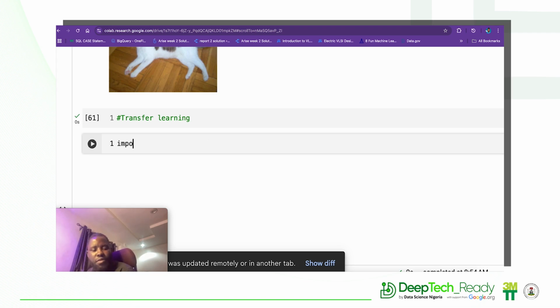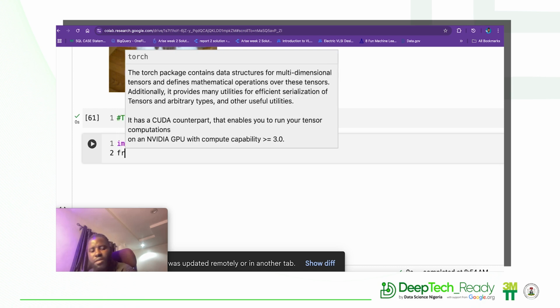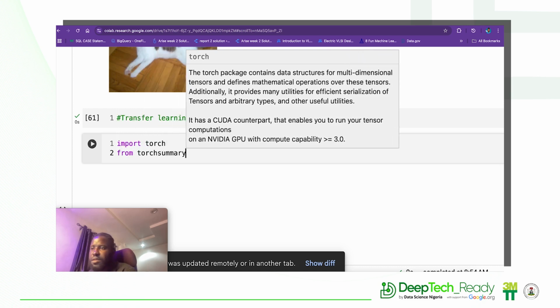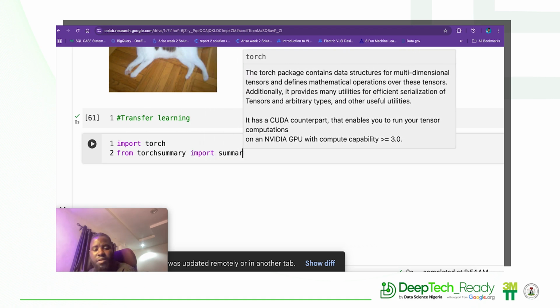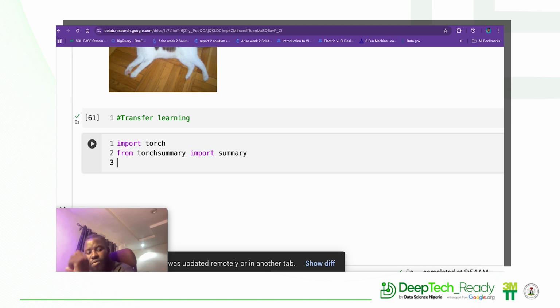Like I said, you import all the libraries that you need. Import PyTorch. I think this time I will need torchsummary. From torchsummary, import summary. That's because you want to be able to look into the summary of the model that you implemented.